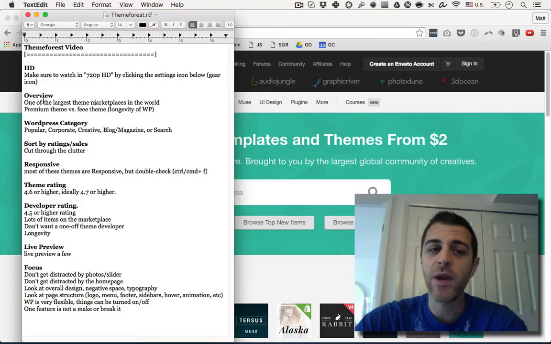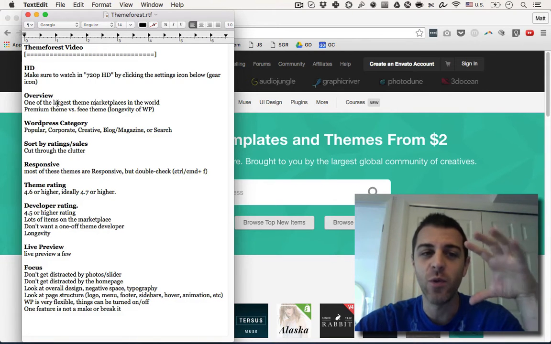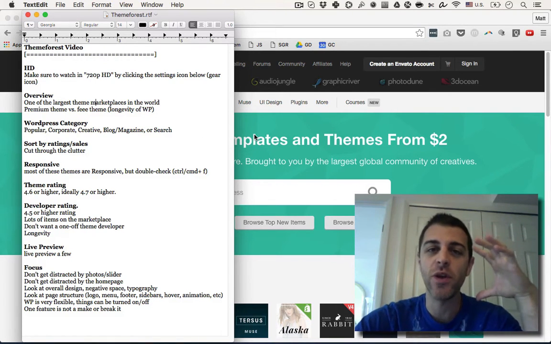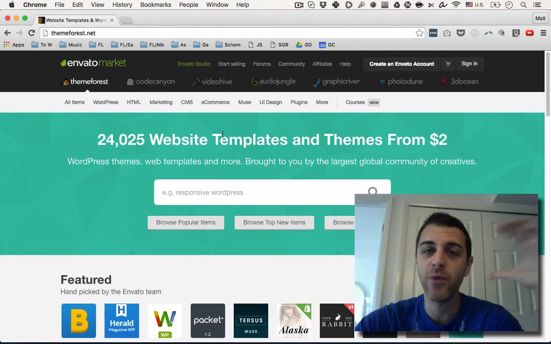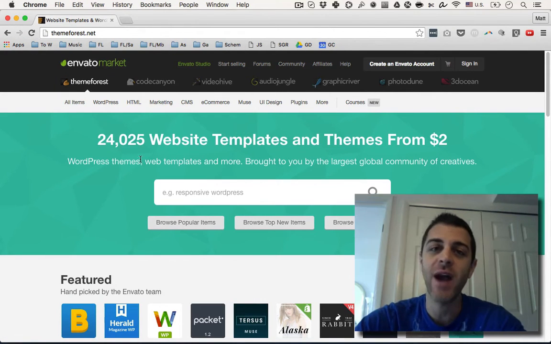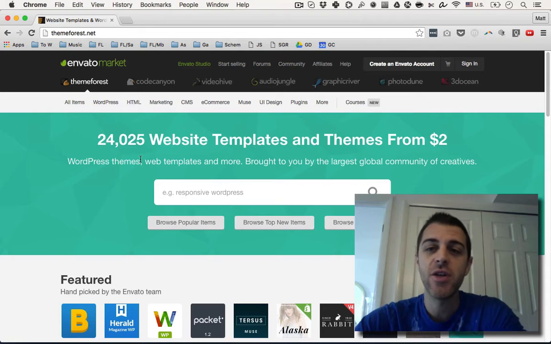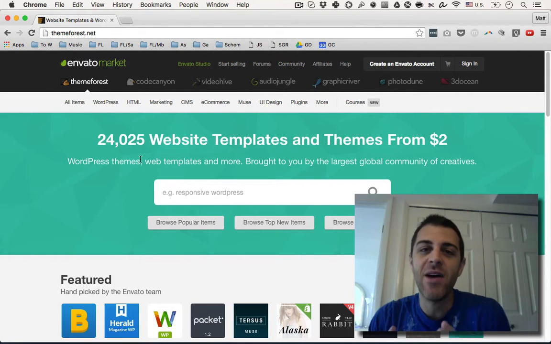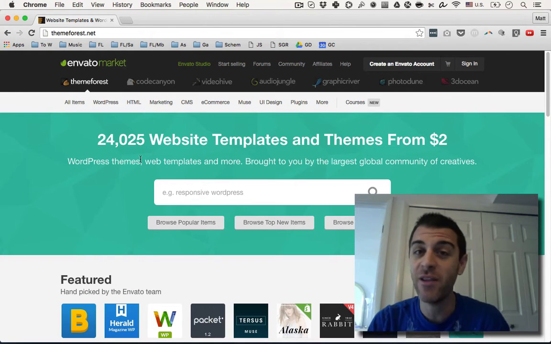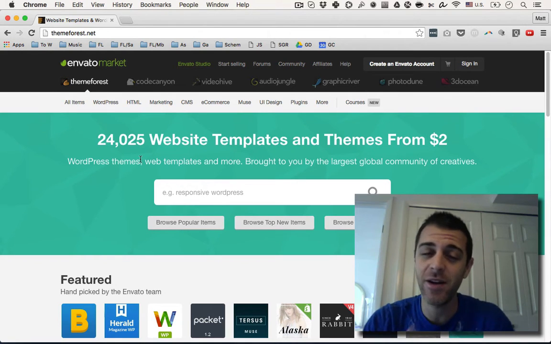So again, the overview here, ThemeForest is one of the largest marketplaces in the world. And the reason that you want to go premium theme over free theme for WordPress is the longevity factor. A lot of people don't think this is important, and they think, oh, I'll just try a free theme for now and then I'll change it later. No, don't do that. Learning a theme takes months and months, and mastering a theme can take years. So setting up a theme now and then having to switch it later in 6 months is a major pain in the butt, and things fall off the shelf. Websites break. You don't want to be changing themes.